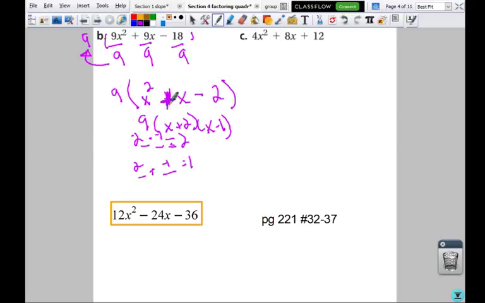Wait, so you can only factor out a number with a variable if all the numbers have that variable? Yes. In the first example where we actually did it, you factored out 3n. So every term has to have the variable to factor it out. For example, I couldn't take out a 9x because 18 doesn't have an x. I can only take out an x when every single term has an x. So on part C, 12 doesn't have an x, so I can't factor out an x even though I have an x squared and an x there.